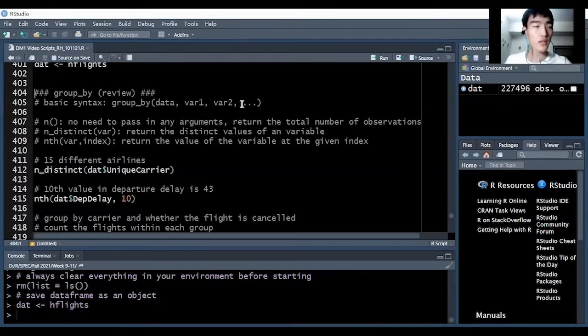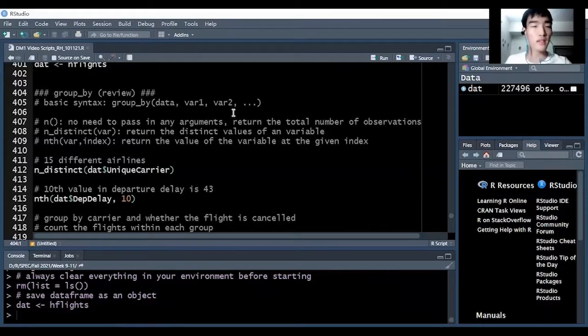The n function returns the number of observations within each group. We don't need to pass any argument into this function. The n distinct function returns the number of unique observations in each group. In this function, we need to pass in the variable name that we want to find the distinct values from.